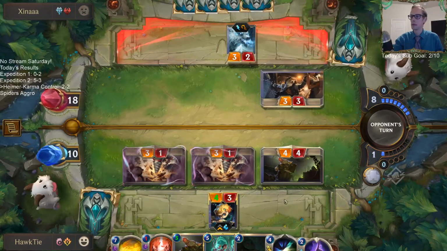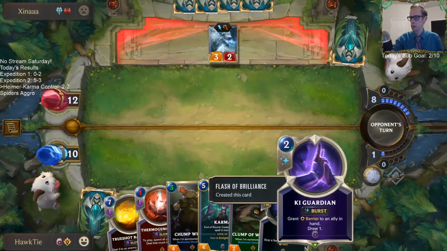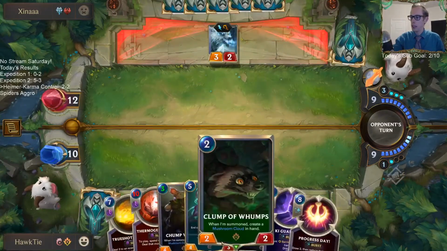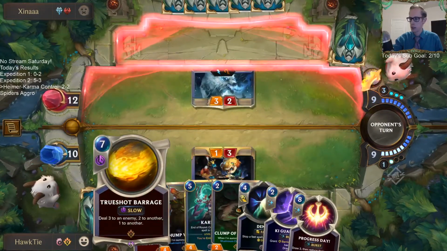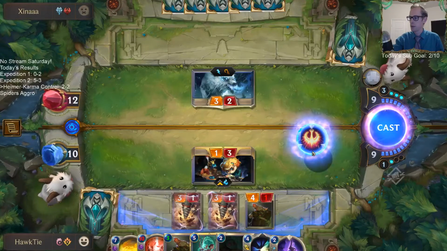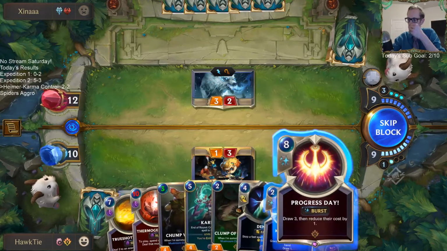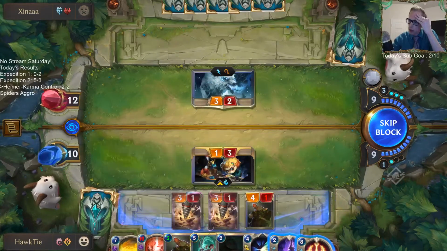Bar the doors! Just wasted 8 mana that turn. No, I can't give him barrier. This is give it barrier to an ally in hand. That's a slow spell. 5, 6, 7. Ugh. If I play Progress Day, I don't get a T-Hex. Too many cards.